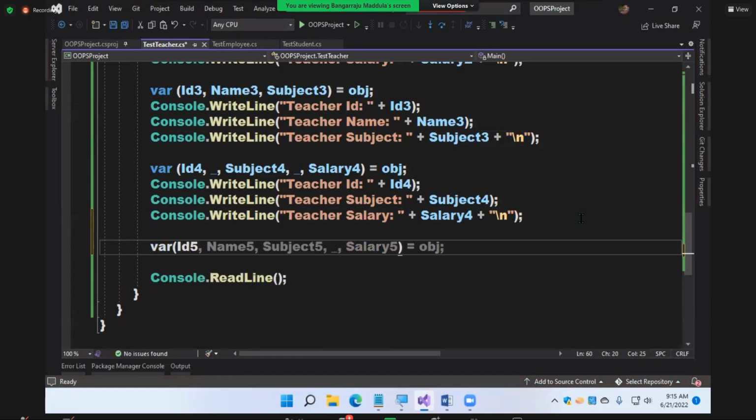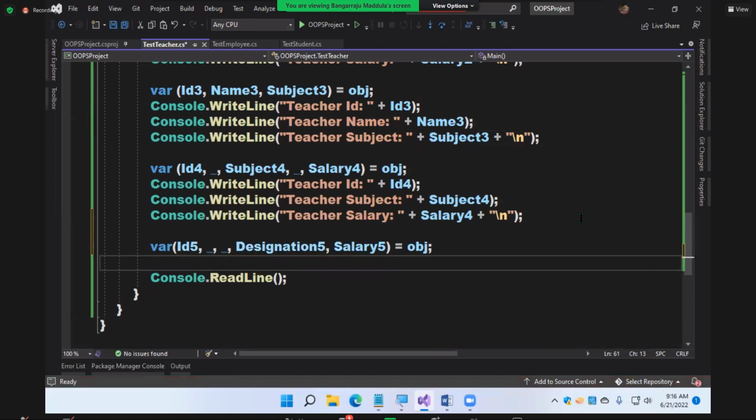ID 5, underscore, underscore, designation, salary 5 is equal to obj.